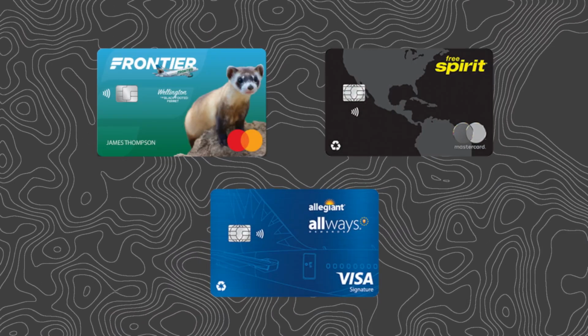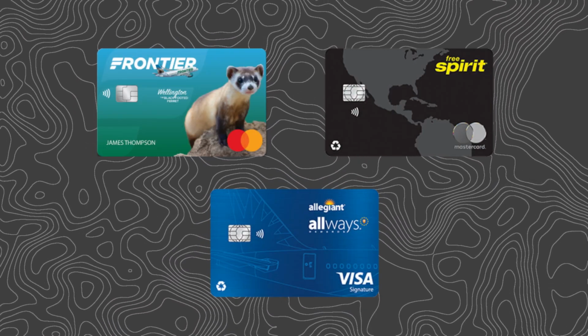Now moving on to the final 2 cards in this credit card structure. These 2 card types are intended for travel and are meant to give you benefits and perks while you're flying and staying at a hotel. Airline credit cards give you benefits like priority boarding, free checked bags, credits, status boost options, and more. There are quite a few options out there, and almost every US-based airline has some sort of credit card that will earn points and miles directly with that airline and offer a few perks.